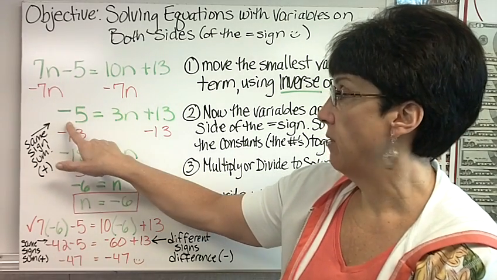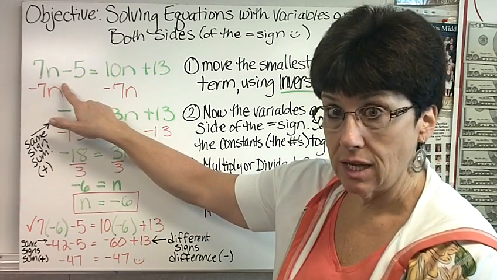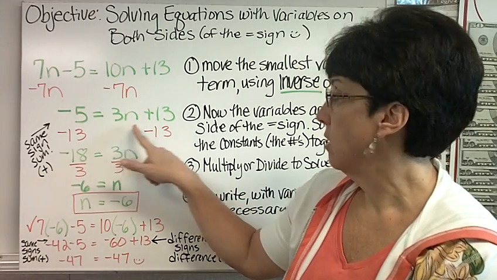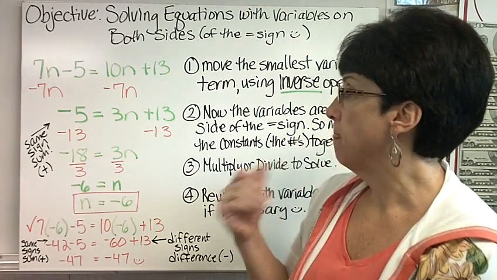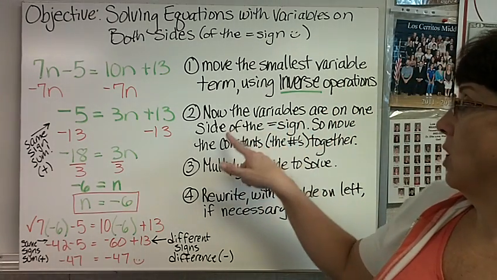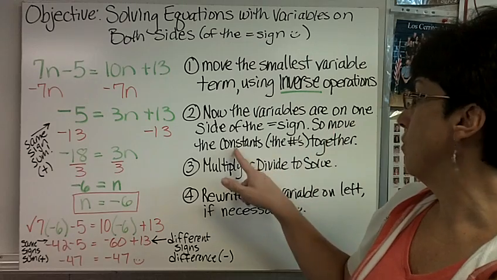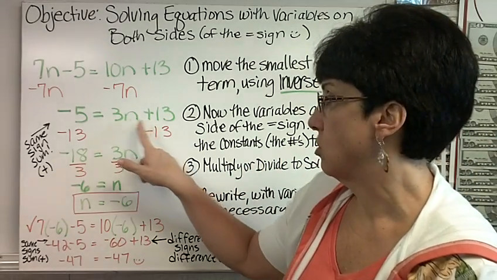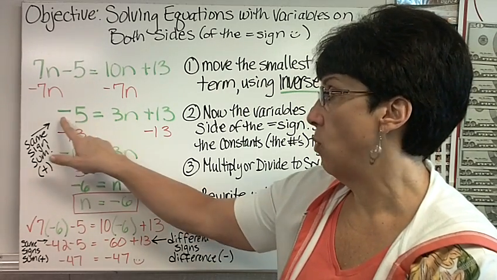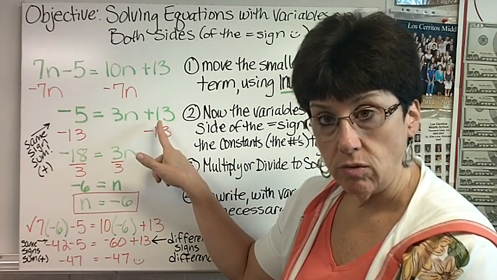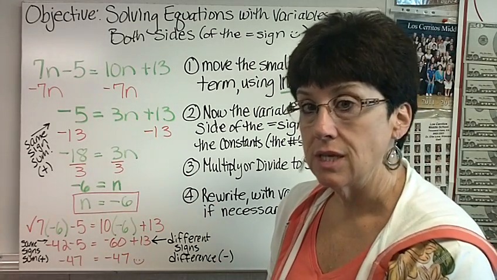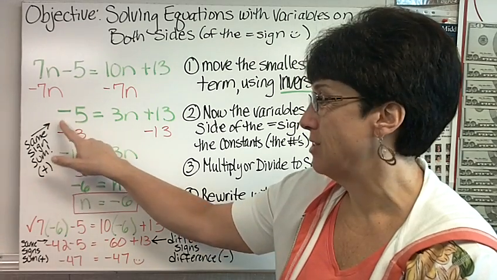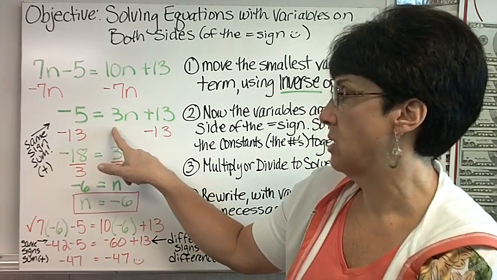Okay, so now we have -5, do not forget this sign in front of the 5, equals 10n - 7n, 3n, plus 13. We just carry it down. Now the variables are on one side of the equal sign, so move the constants, the numbers, so they're together. So now I have to move this 13 to be over here with this 5, because I don't want to move this 5, because then it'll be equal 0. The only time I look for the smallest one is when I get started on the variables. Some students sometimes say, but -5 is smaller. We don't care, okay? We just care the first time.